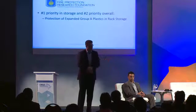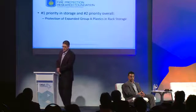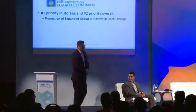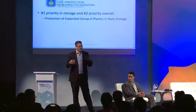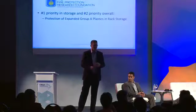So let's talk about the K25 VSFRs at the ceiling with vertical barriers. There's a group separate from NFPA, although located in the same building, called the Fire Protection Research Foundation. When an NFPA technical committee or an end user or someone in the industry has a research project, they need some criteria developed, they need some research done, the Fire Protection Research Foundation, if they have funding, will put together a project and look into an issue.